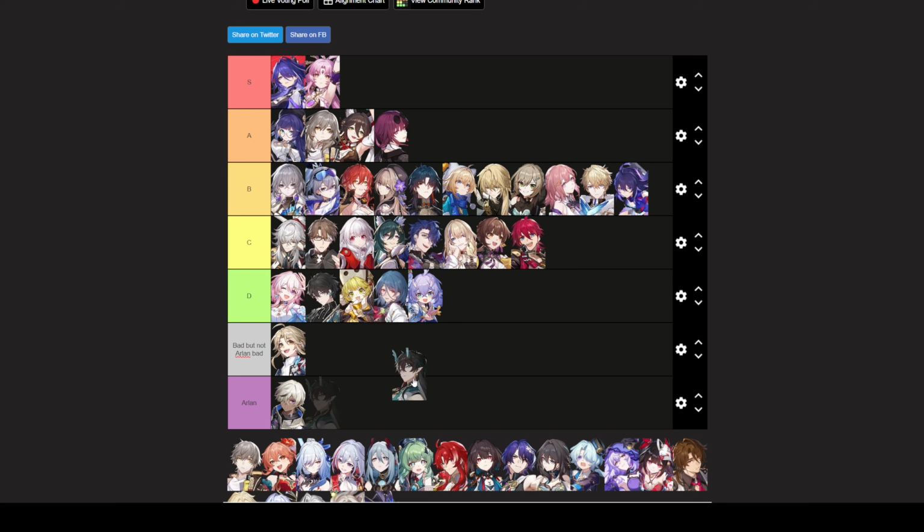Dan Heng Imbibitor Lunae. I'm gonna put him in A. He's a little more expensive. He's a little more needy. He needs more skill points, but his damage is pretty solid. He's one of those characters that maybe you don't think about at first, but he actually does pair really nicely with Harmony MC. And Harmony MC can boost his damage pretty significantly, if you ask me.